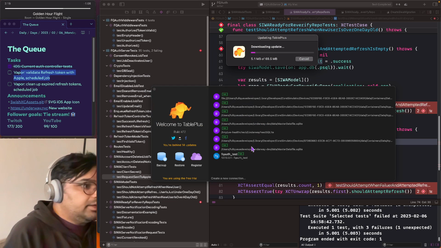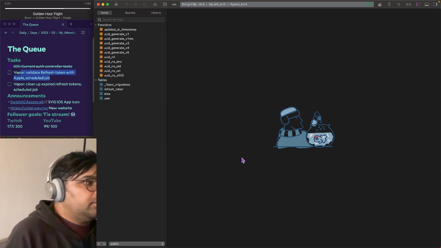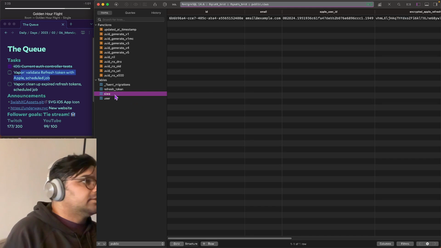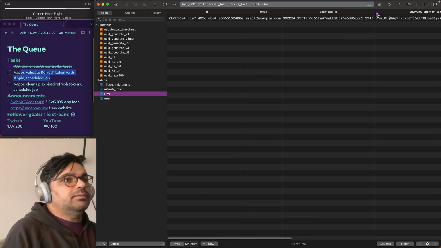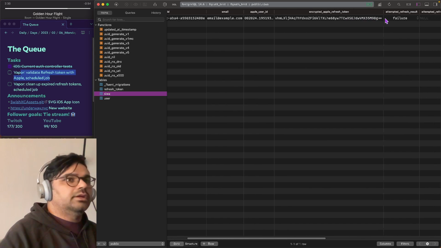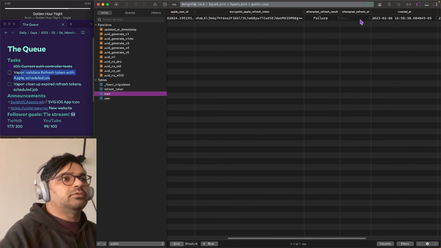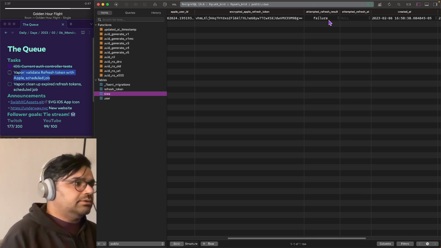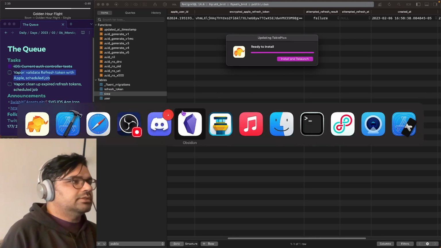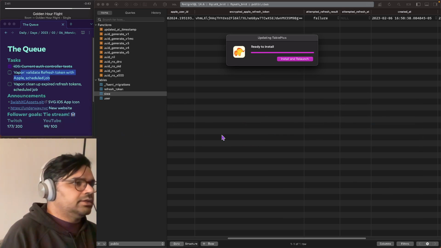Yes, I do want the update. FQauth test. Sign in with Apple. So you have the email, you have some Apple ID, you have the token. Attempted refresh is null. Attempted refresh result is failure. So that's exactly how I'd expect it to look. It's just not being selected by our query.